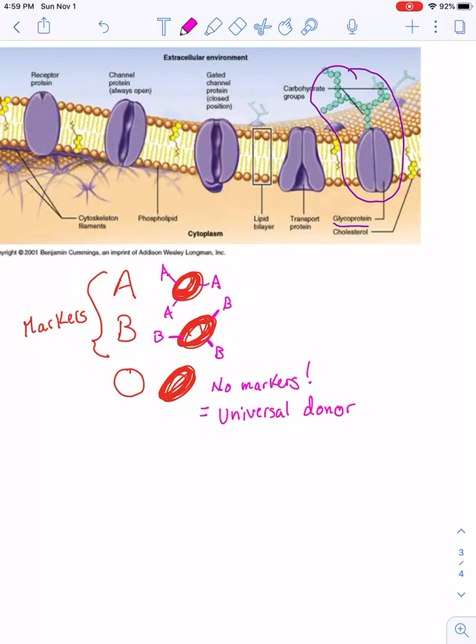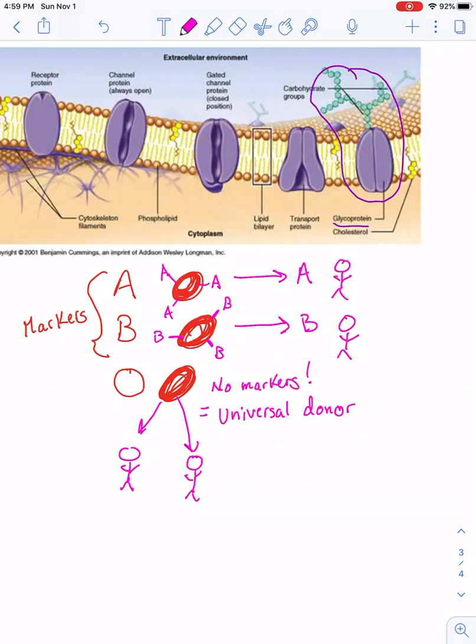You're called the universal donor because your blood cells can be given to different people and they do not recognize the blood as being foreign because there's no markers on it. But if you have B blood, you have to give B blood to other B people. If you have A blood, you have to give the blood to other A people. There's also another blood type called AB, and I'm not going to draw it, but those people have A and B markers. So they have to receive blood that is only AB.